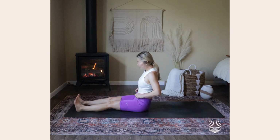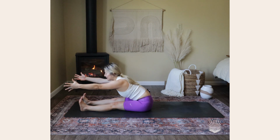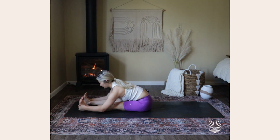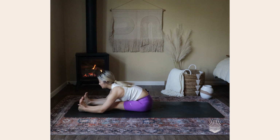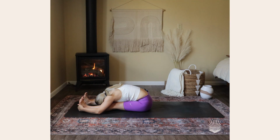We're almost there. We're just going to take a forward fold, take a deep breath in, reach up. As you exhale, lengthen forward any amount. Try to keep that spine as long as possible. If you have a strap or even a towel or like a t-shirt at home, you can always wrap it around the soles of the feet. Give yourself a little grip here. Last breath here.